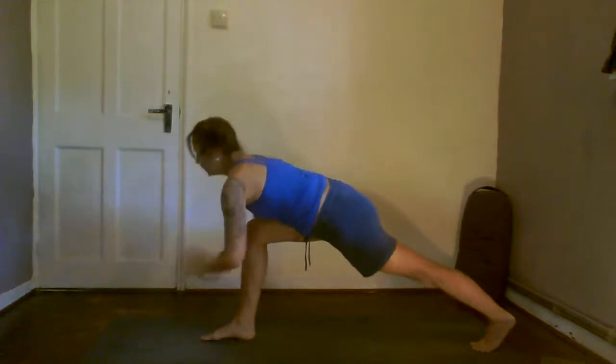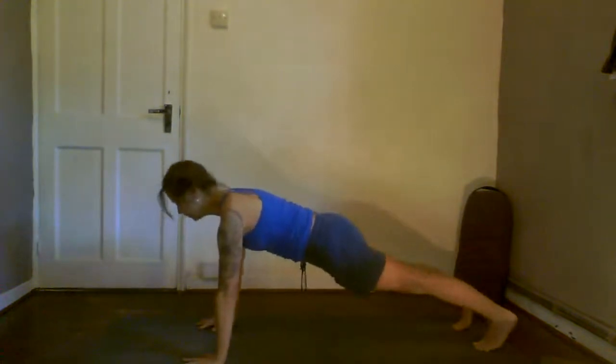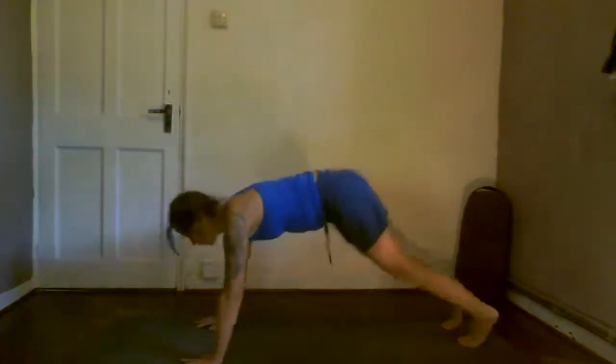Take the hands to the floor. Step back into a high plank. Lower knees, chest and chin as you exhale. Inhale, come through. Exhale, tuck toes, downward facing dog.